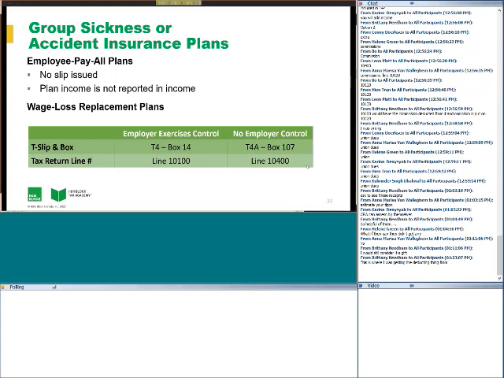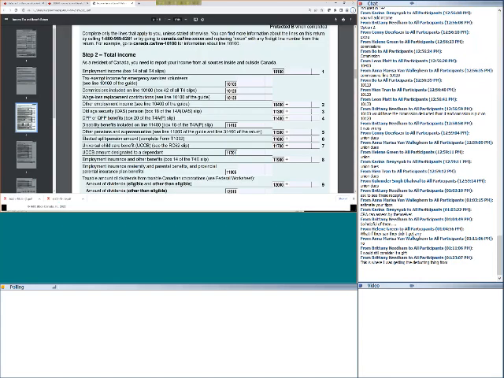So in that case, we're going to go to the tax return. I'm going to pull up my tax return here. You're going to see a reporting number in line 10130. Remember, the reporting numbers are not affecting the tax return. We're not adding to income. We're just telling the government this is the type of income it was. So now the government will look at the box 14 on the tax slips. It will notice that it doesn't match, and it's going to say, oh, there's a wage loss replacement contribution. That's why it doesn't match, and then they will accept the difference.